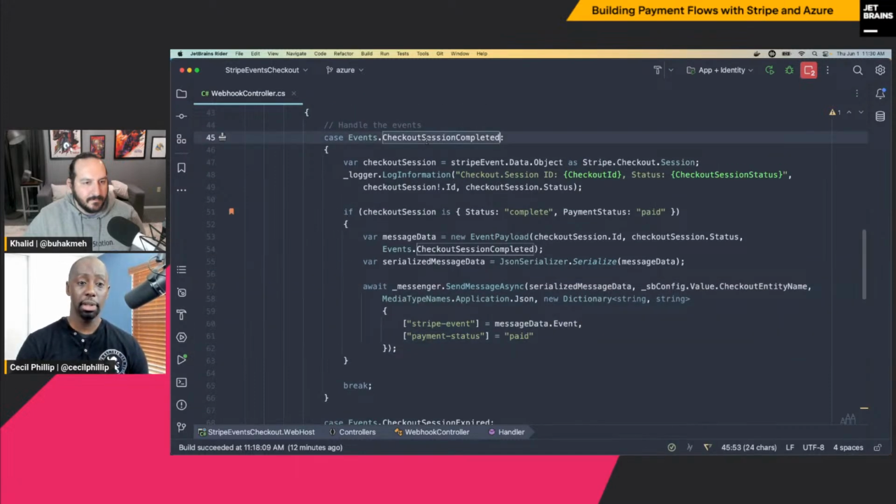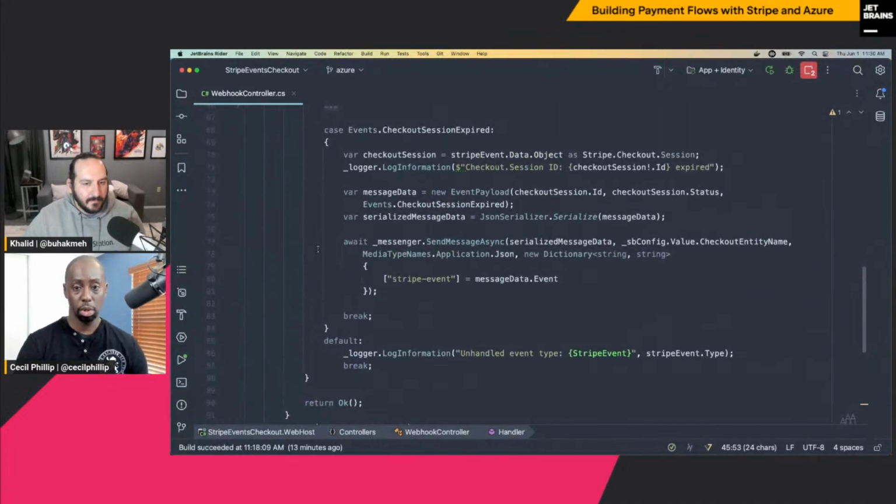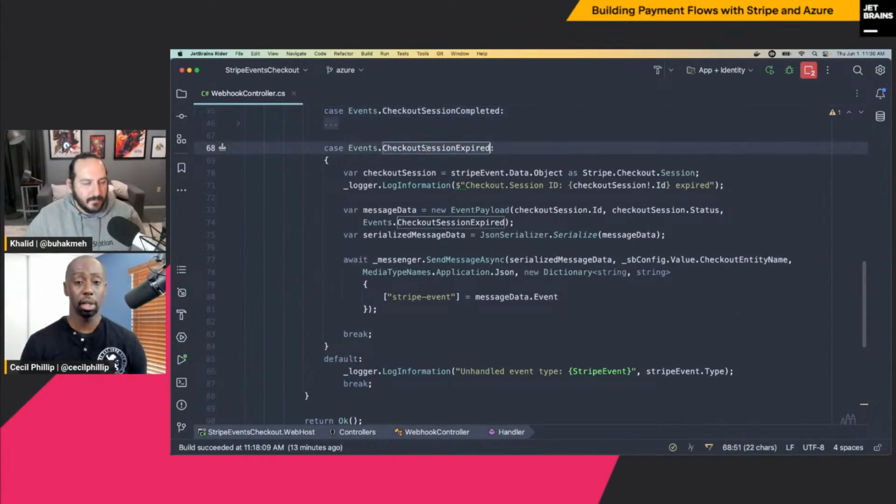And so this is just one of the events. I actually have another event somewhere under here. This one also is a session expired event. Expired means that, hey, I added stuff and I never actually hit the submit button. Like I never said I actually wanted it, and things have just been sitting in my cart for a long time. Eventually, what happens is that that session expires, right? And so I have another one here for expires as well.